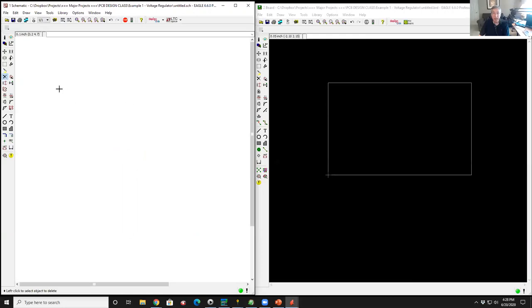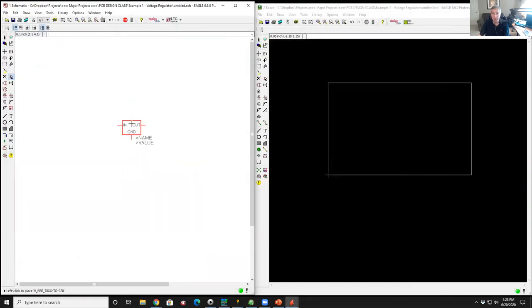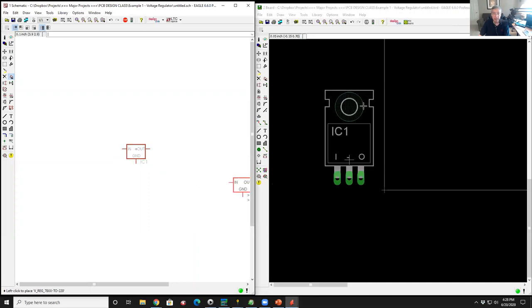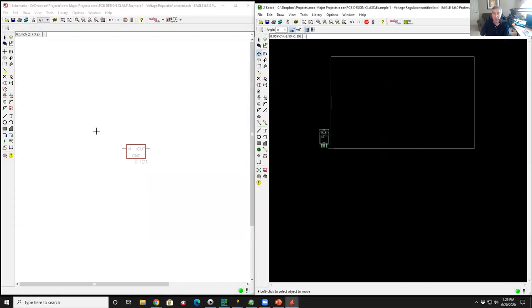Okay, I'm going to go back to the schematic. I'm going to bring up my library. I'm going to select the 78XX component, and I'm going to drop it. Left click now, and you see how the part showed up on the right hand side. I just moved my mouse over to the other window and rolled the scroll wheel, and it zoomed in on it. So it starts to populate components just off the boundary of the board.